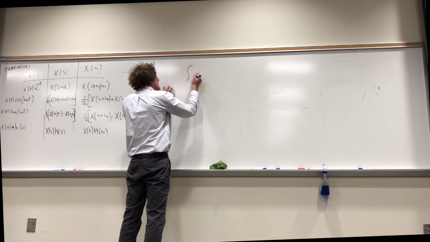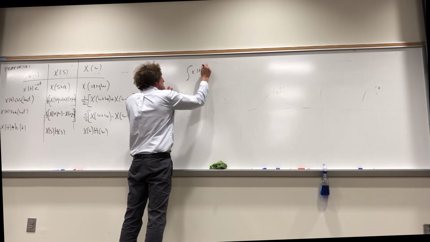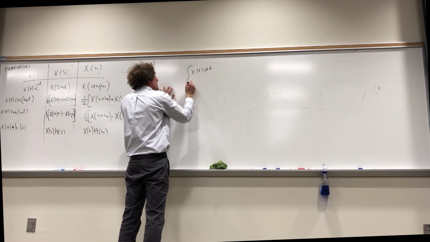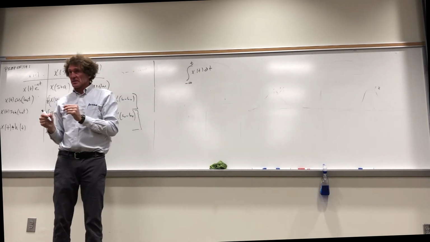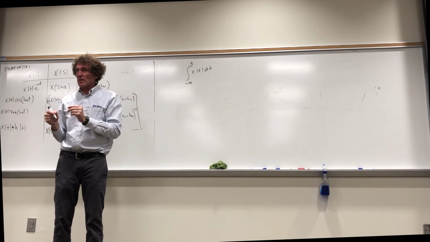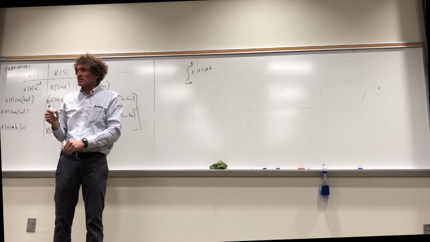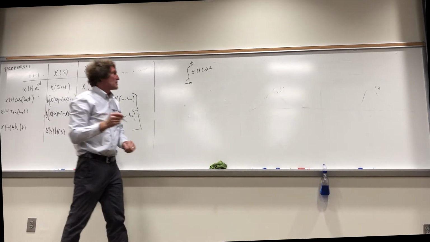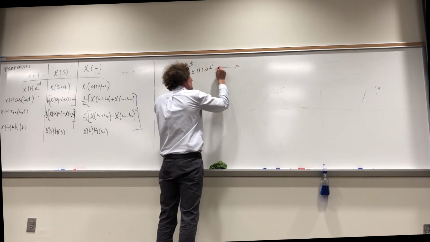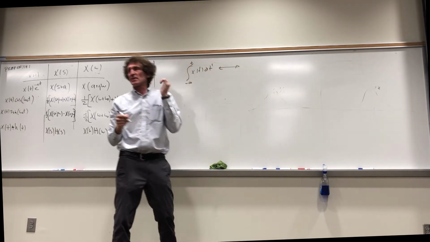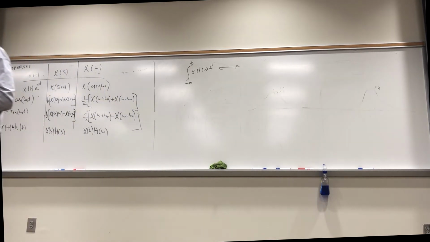If you integrate x of t dt, and you go from minus infinity to t. Now, this is at minus infinity starting, not at 0. Remember when we did the integral property with Laplace, it started at 0, class? And we're doing this, and I've got to put the t prime here, and we want to know the transform of that. You're going to get something. Remember when we had the integration property, if we had the integral of x of t dt from 0 to t, and we wanted to transform, it was 1 over s times x of s.